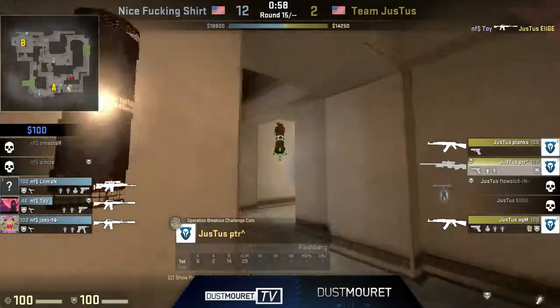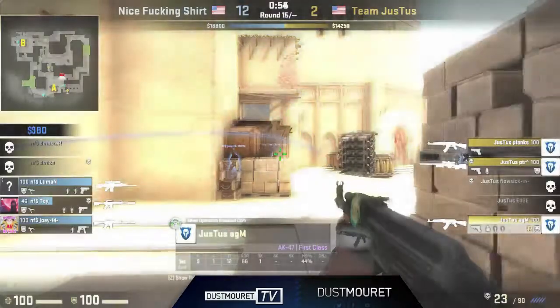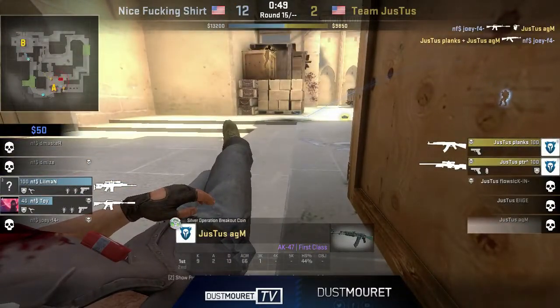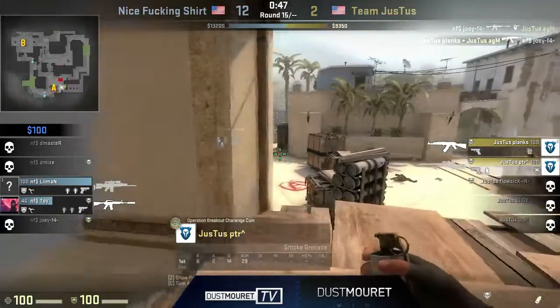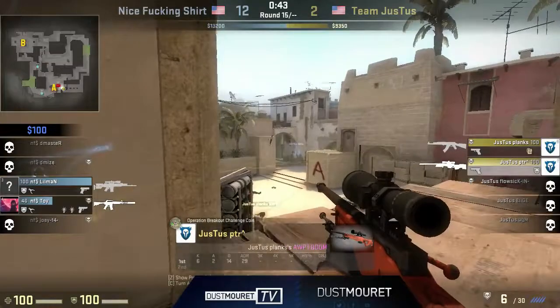But Toy took down a Liege, and we still have 1 player inside the site that could prevent this bomb from making its way up the A ramp. And that's going to be Joey, who does take the bomb down with the kill onto AGM, but Planks trades it back, and so now we have a 2-on-2. Peter sniffing 1 out over here at the CT spawn. Planks moves into the site to grab this bomb to try to see if he can get a plan off.